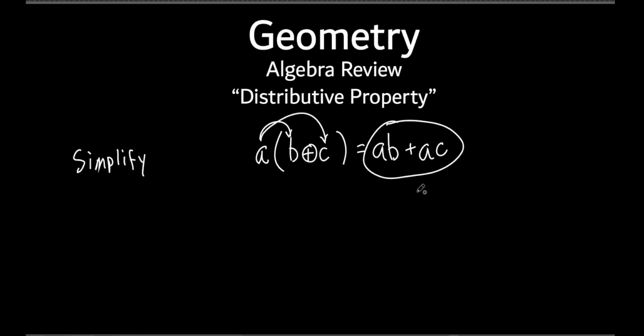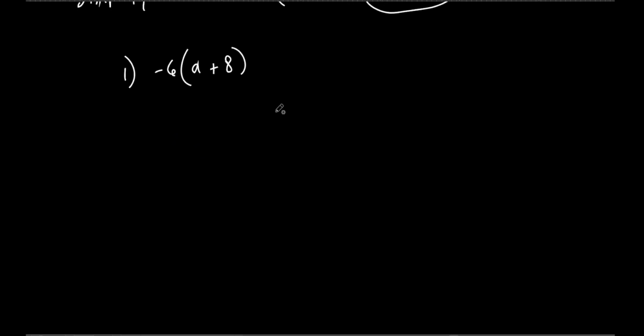So that's very general. That's the general formula, I guess, if you want to call it that, for the distributive property. Let's do some problems, okay? Let's start off with number 1, and I'm doing right from the worksheet. So I've got a -6, and then I've got an A plus 8. So this is distributive property. How do I know it's distributive property? Because I have a number on the outside of a parentheses, and inside the parentheses I have stuff that's being added, and sometimes you could have subtraction too, okay? You could easily make this subtraction, but right now it's addition.